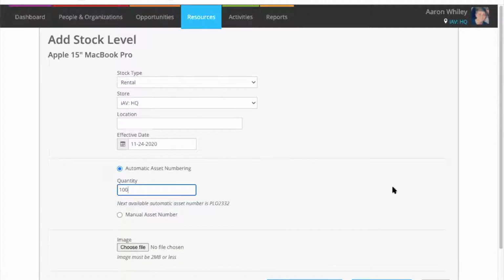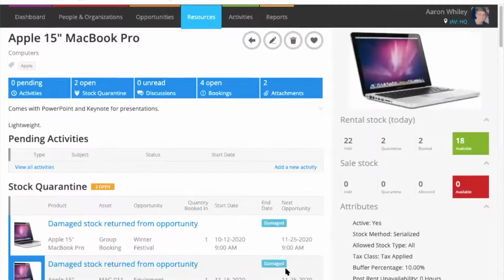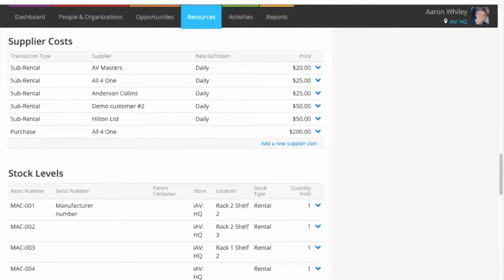The third option we have here as well is to be able to import these asset numbers via a spreadsheet. So if you do want some more guidance around importing your asset numbers, if you already have everything on a spreadsheet, just let us know and we can give you a template on the green help bubble to help you get started with that. So that's pretty much everything in terms of actually setting up those asset numbers within Current.